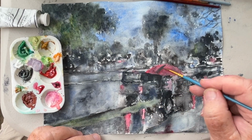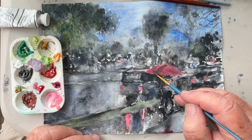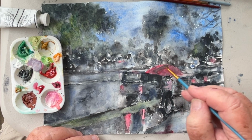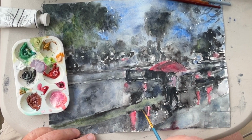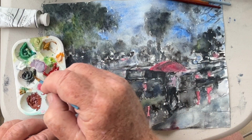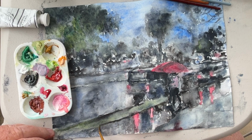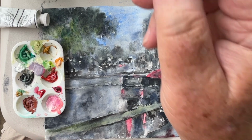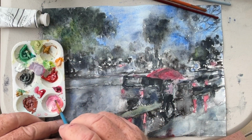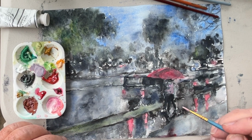Just kind of use gouache like watercolor so it mixes in well with the watercolor that's on there already. Kind of spread it out. Yes. And let's see down here. I'm probably going to go back and forth between the gouache and the watercolor. So you see that pink that I added there, it just kind of sets in there. Just wanted to get that in there.